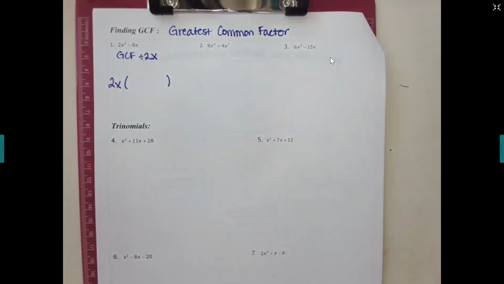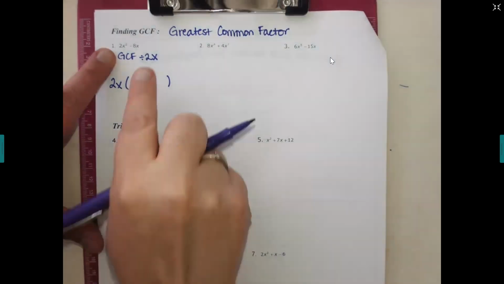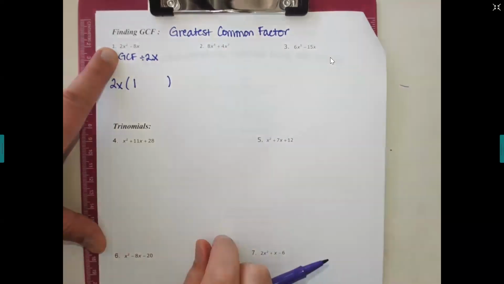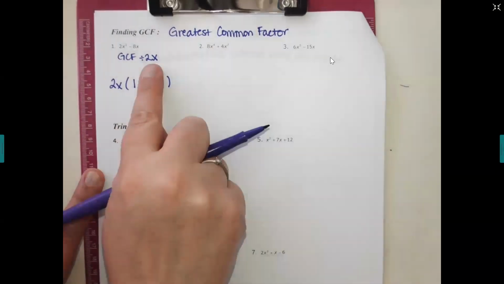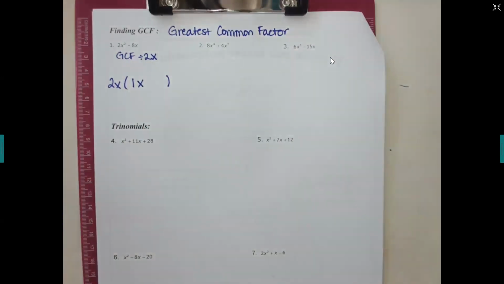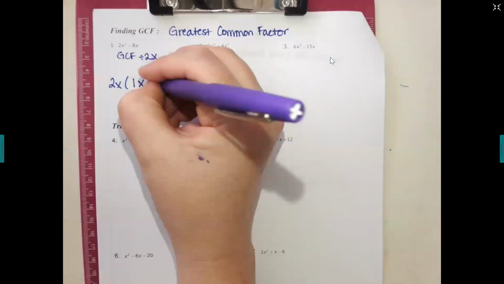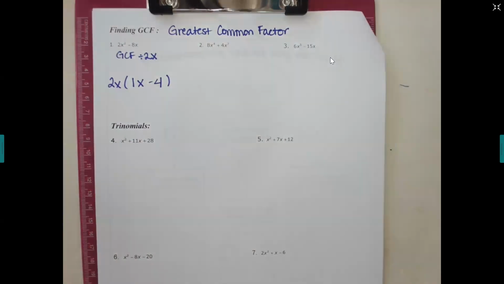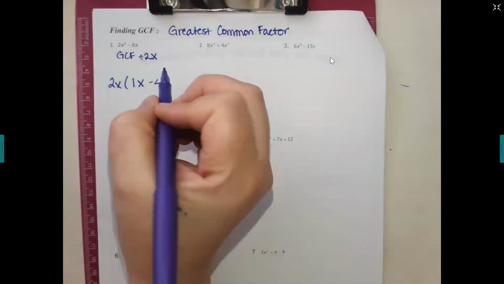So I had a 2X squared and I divided by 2X. What's 2 divided by 2? 2 divided by 2 is 1. And then if I had an X squared, but I divide an X out, now it's just a regular X. Okay, now we're gonna go to our minus 8X. I had a minus 8, I divided by 2. What number is that gonna give me? Minus 4. And then I had an X, but if I divide it by an X, then now we don't have one there anymore, okay?